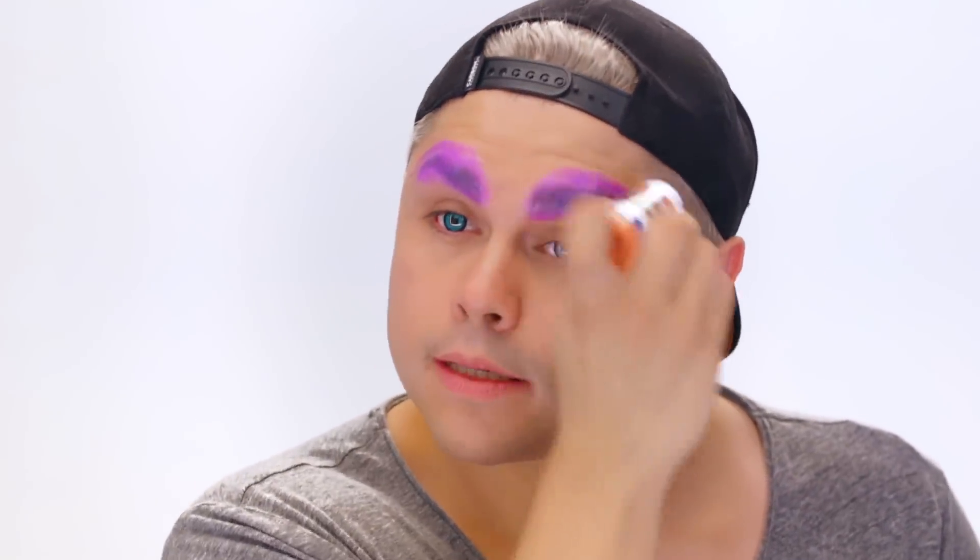While this layer sits I usually put in my contacts, because my brown eyes are just a little too nice for stage and Calorie, she's a bad bitch. Now I'm going to go in with my final layer of glue. Instead of smoothing it out with my applicator, I'm going to press it down with a colored translucent powder — just a soft little dab and then I really press them in.